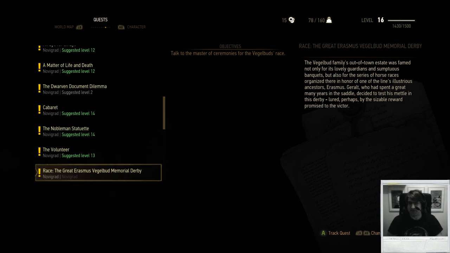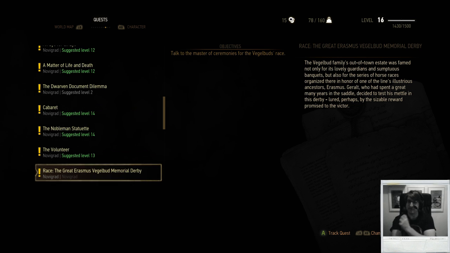The Vegelbuds family's out of town estate was famed not only for its lovely gardens and sumptuous banquets, but also for the series of horse races organized there in honor of one of the line's illustrious ancestors, Erasmus. Geralt, who had spent a great many years in the saddle, decided to test his mettle in this derby, lured perhaps by the size of a reward promised the victor.